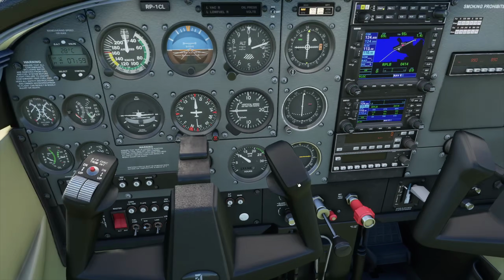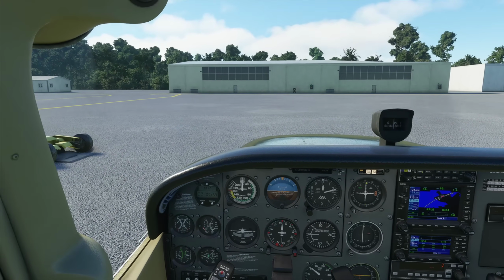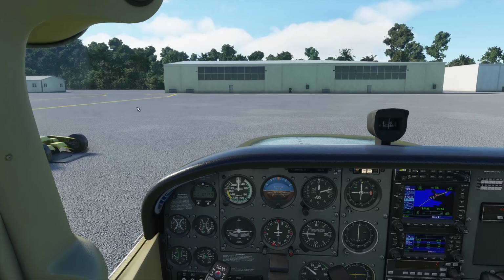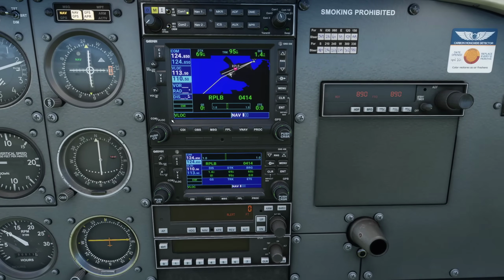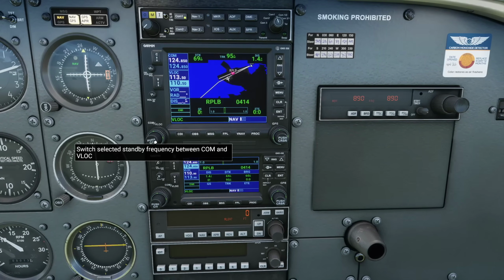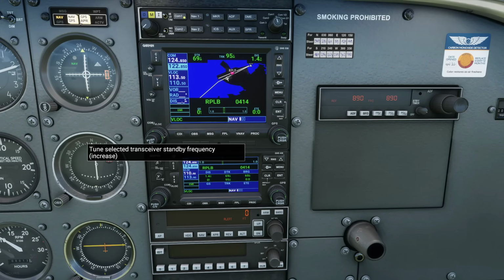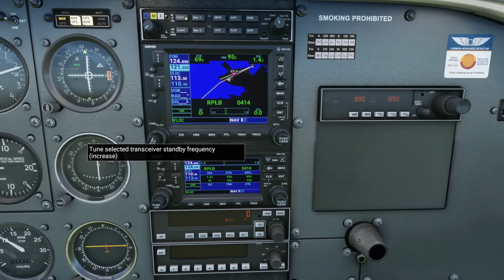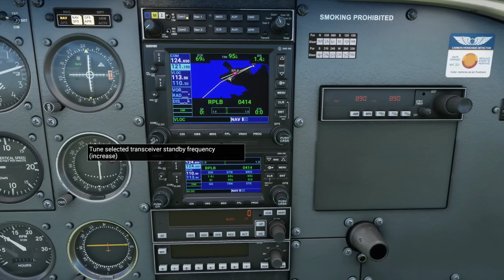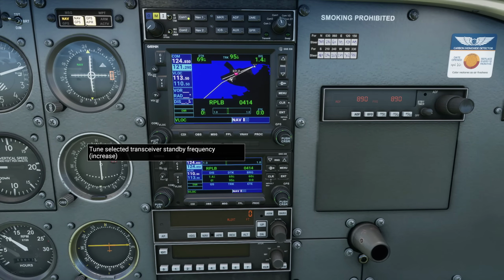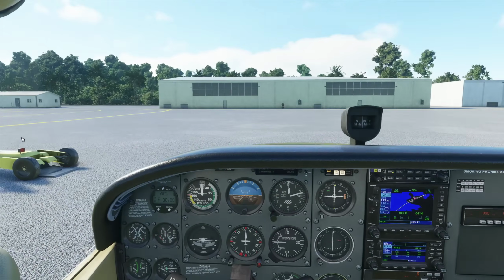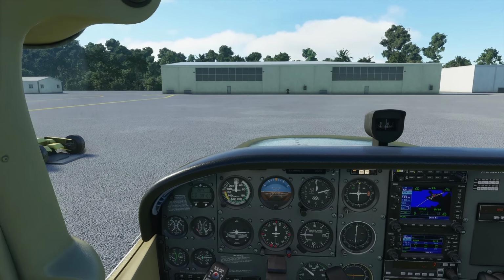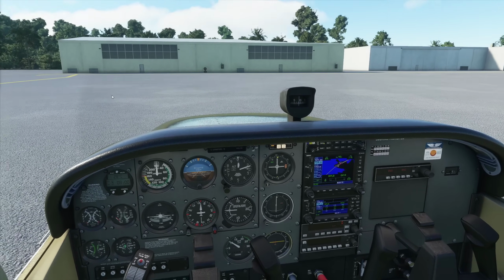Let's go ahead and get clearance from air traffic control. I also have pilot to ATC, of course, to simulate the experience. First, let's go ahead and tune in to clearance delivery. So we switch back to COM. 121.3 is the frequency. And there we are. Switch it up. And request for IFR clearance. Mark, take it away, our co-pilot.